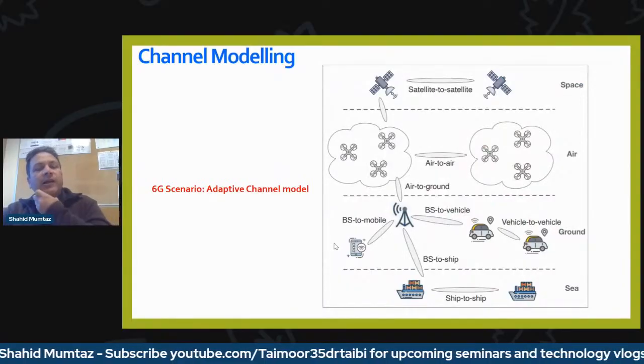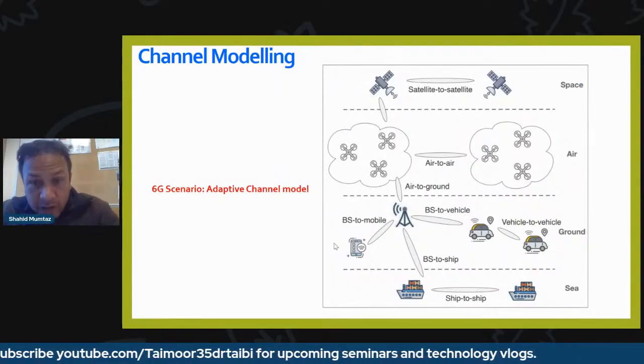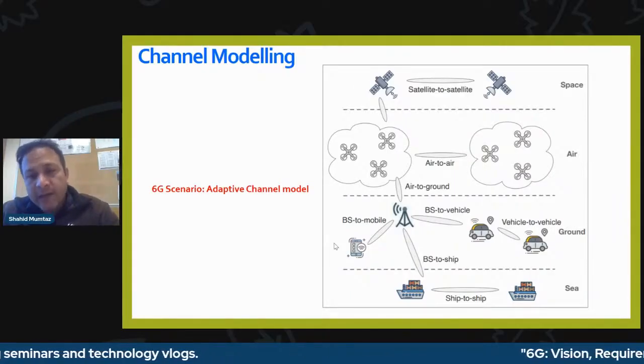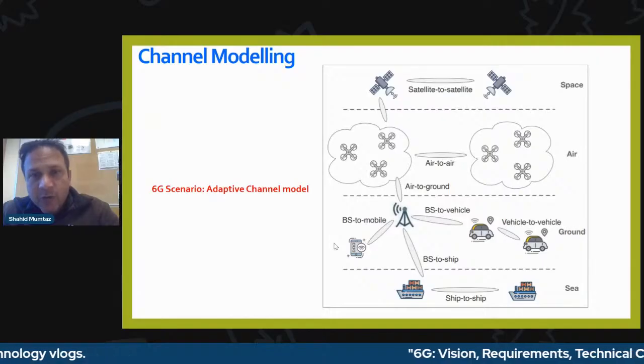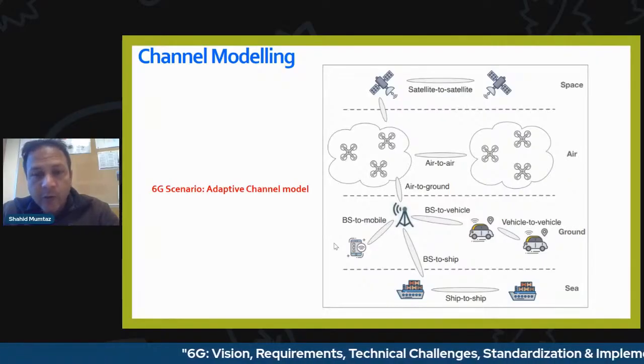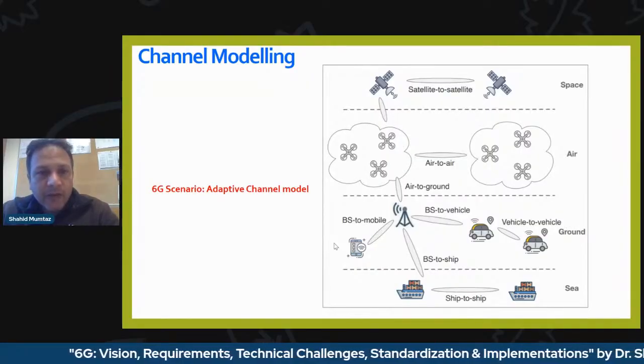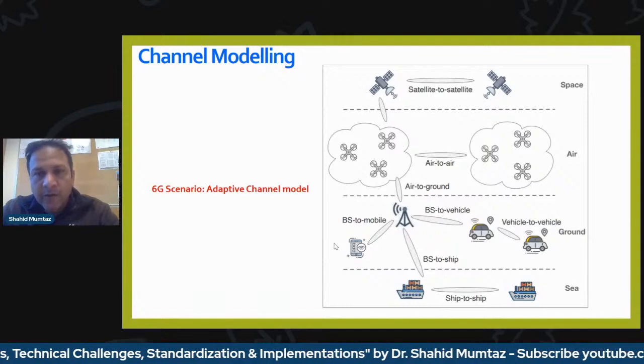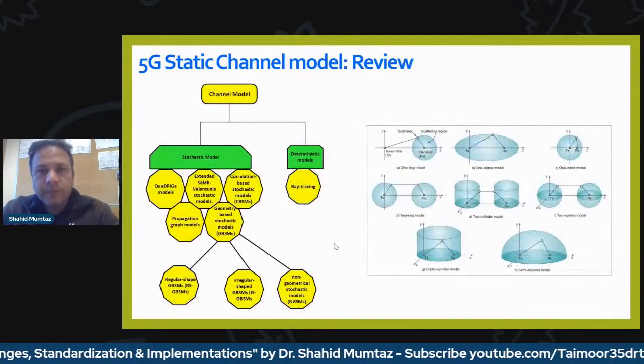And about channel modeling, I think it's quite important to talk about the channel model here also, because the channel model which we're doing in 5G is, at least, ground to ground, but in 6G it's important to model air, ground, and water adaptively, because we need to come up with a more channel adaptive model.